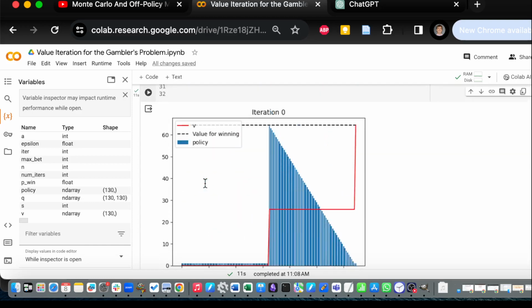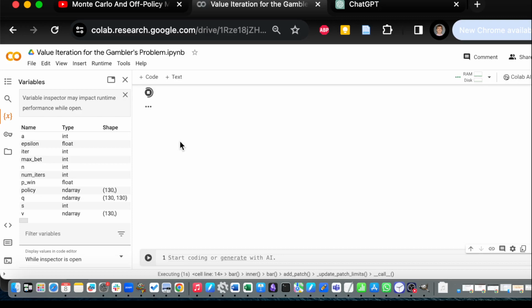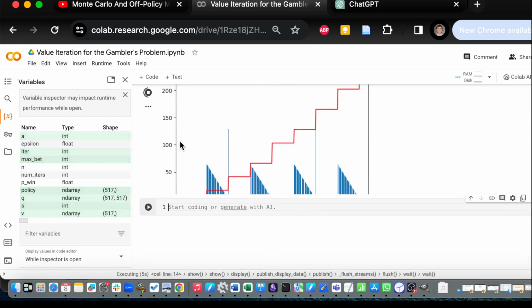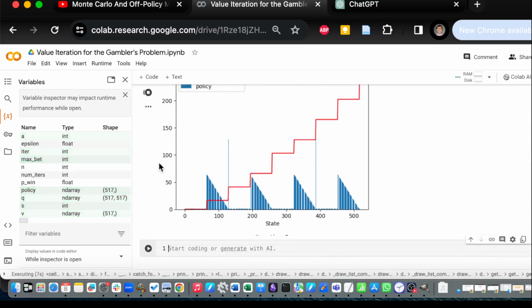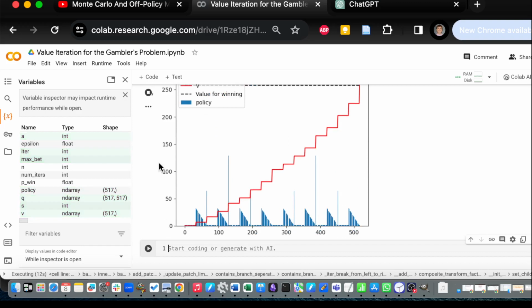If you're doing something with powers of 2, you'll see a number of spikes with the number of powers of 2. So if you do like 4 times 129, you should end up with 4 little spikes. I might have put in a big number and melted the computer. Okay, let's see what it does. So you can see it's going a little bit slow because my code's not great. But do I have 4 little spikes appearing? That would make me very happy.